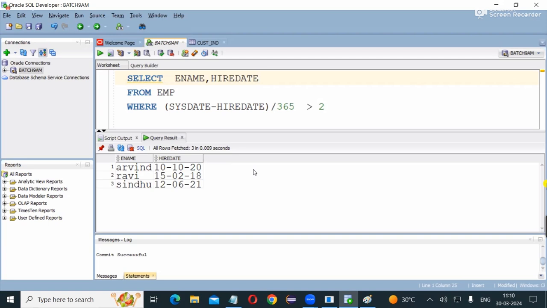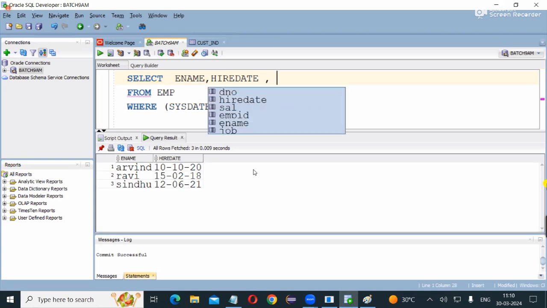In the output, I want to see the experience also. It is not showing the experience now. First, tell me how to calculate experience.